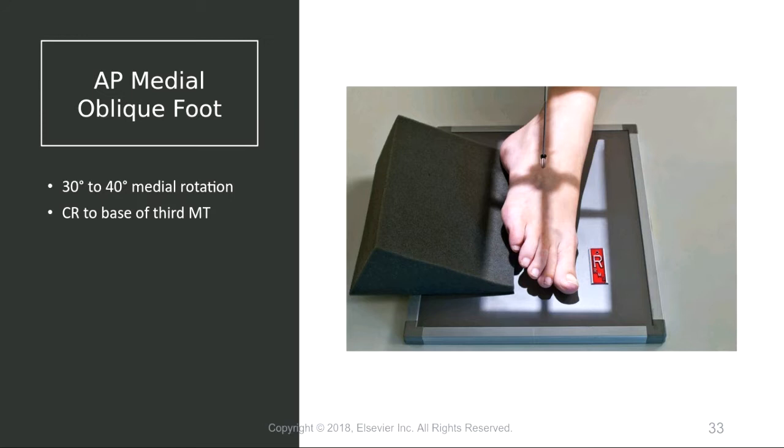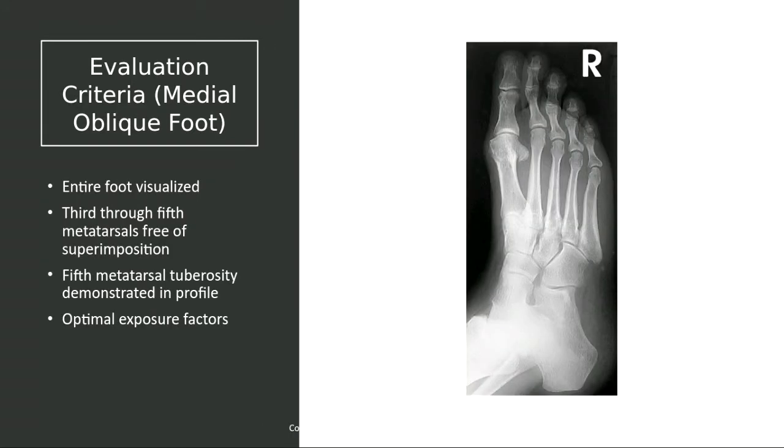All right, now when we evaluate this image, as far as it being the correct degree of obliquity, the 3rd through 5th metatarsals should be free of superimposition. So when we look, we have 3rd, 4th, and 5th metatarsal, and they are actually free of superimposition. Nice, clear, easy to visualize, everything separated. You see the entire foot from soft tissue at the top of the toes, including the ankle. Now, ideally, you should have the soft tissue of the heel included as well. So I might have opened that just a smidge more on both ends so that it's not so tight.